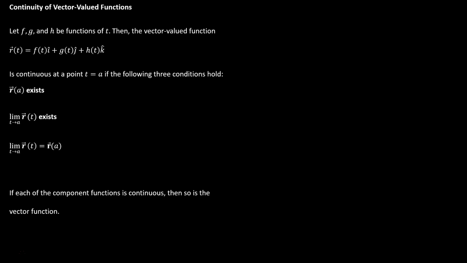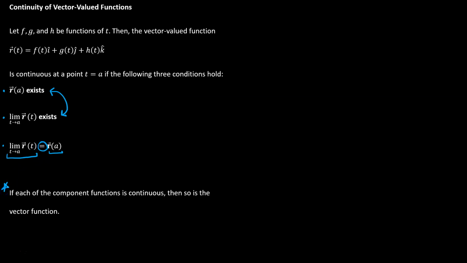But the formal definition of continuity has 3 parts to it. It says, 1, the function has to exist at the point t equals a. So we start by checking continuity at each individual point on the function's domain. So 1, it has to exist. 2, the two-sided limit has to exist. And then 3, the first 2 parts have to agree with each other. So part 3 says not only does the function have to exist, not only does the two-sided limit have to exist, but they have to be equal to each other.